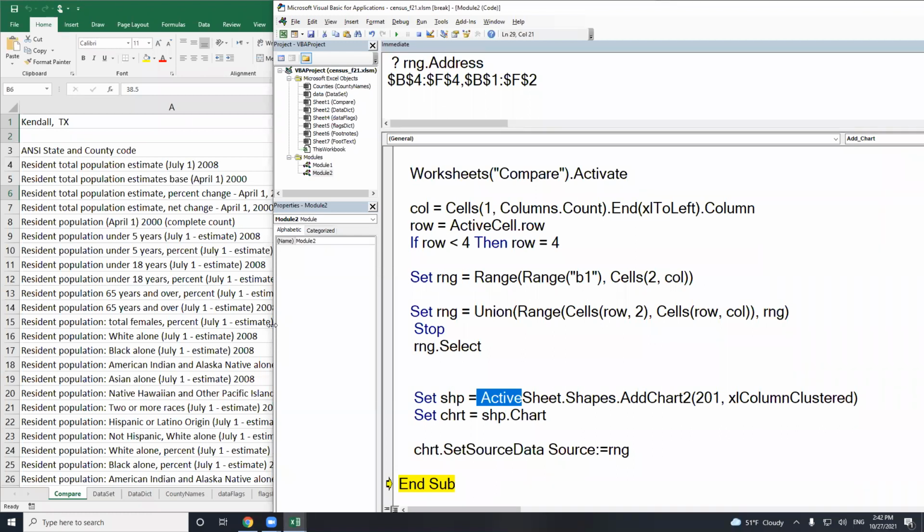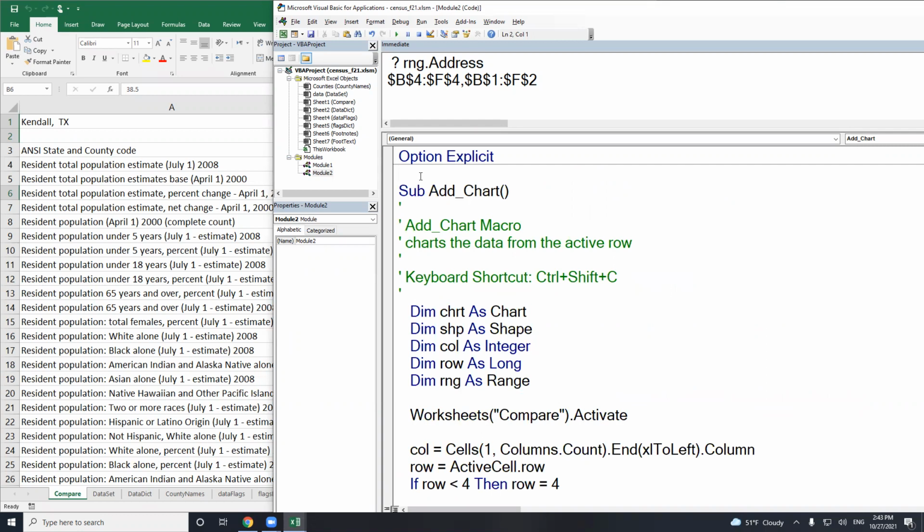I got a whole bunch of charts made that I haven't deleted. And the truth is, it will probably be really helpful for me to have some method to kind of clear all these shapes off the chart. So let's just go ahead and take a little detour for a moment to make something called remove charts. Actually, we'll remove all the shapes. Remove shapes.